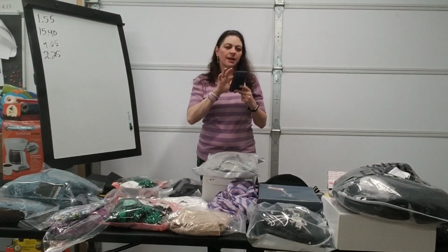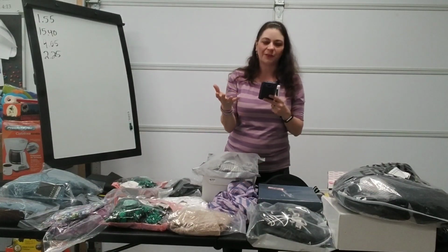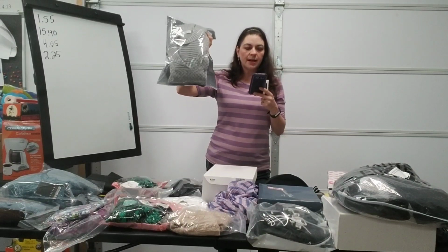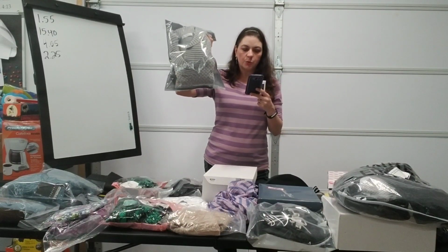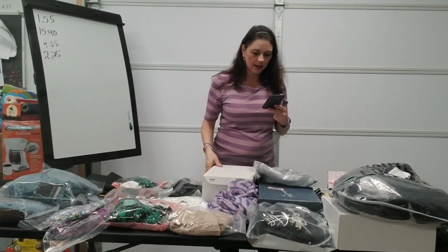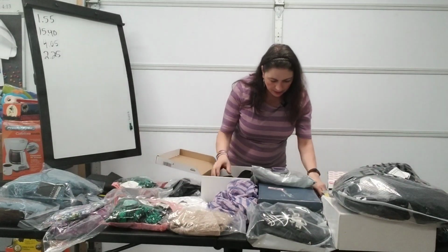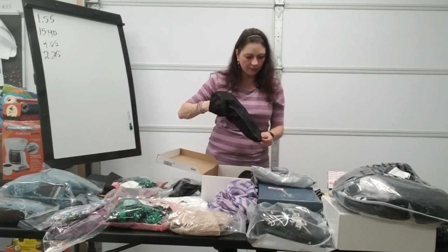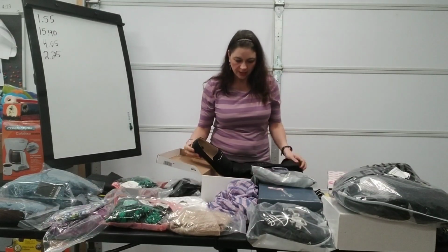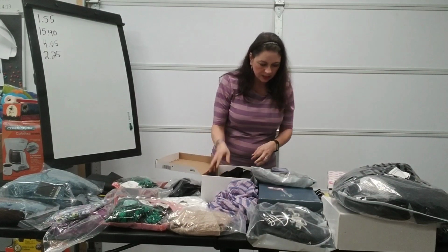Then my next thing I have is a bundle, and I love my bundles because I usually make more and then it costs less for the customer to buy. And so this is a Without Tags new Liz Claiborne V-neck sweater. So this was actually $1. And then I have these Adolfo Justin men's slip-on dress shoes, size 7.5, very sharp looking. And so those were $4 out of a liquidation box. So I have $5 total invested in this particular bundle.